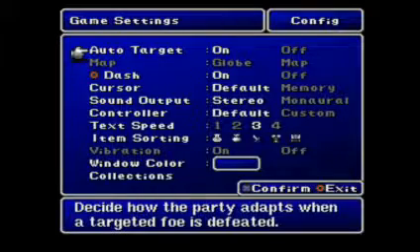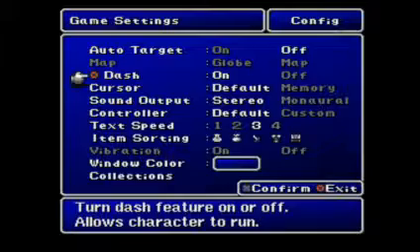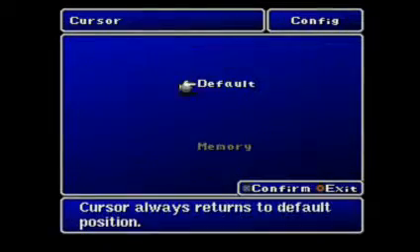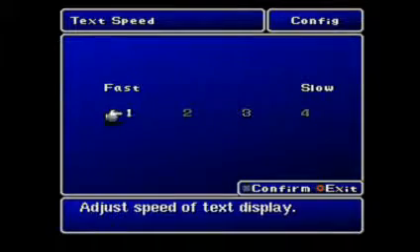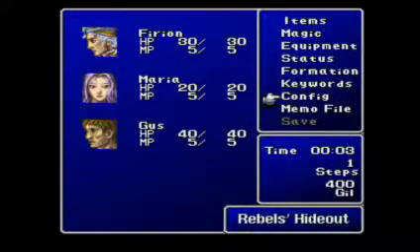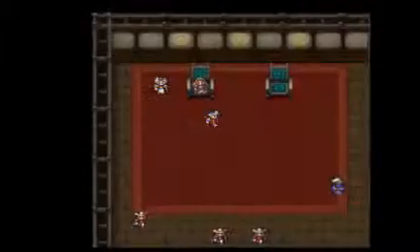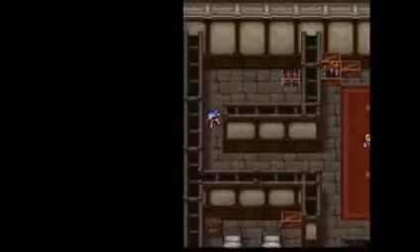In config, we want to set auto target off for now. Dash will be on, cursor to memory, and text speed maximum, just to save time. Pick up the free potion.